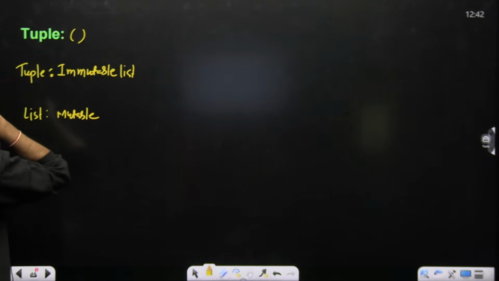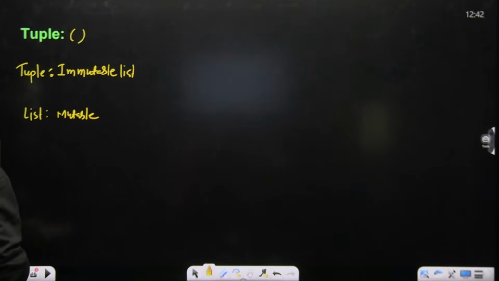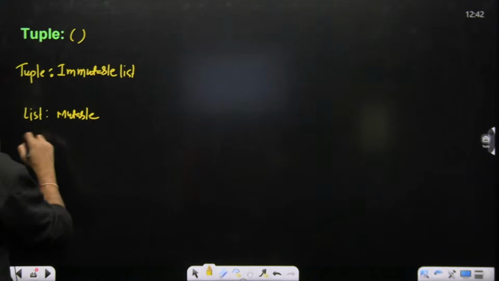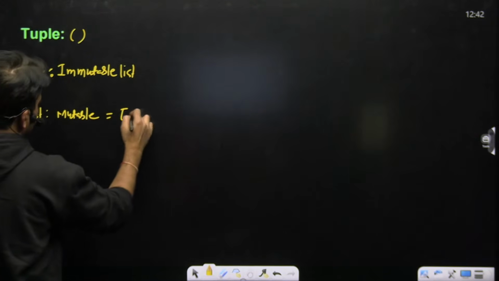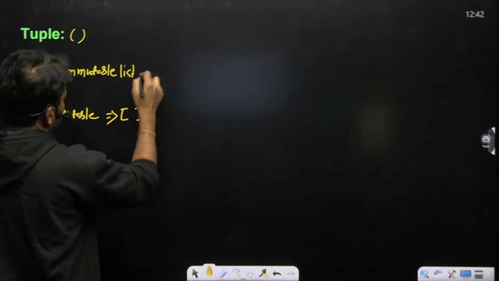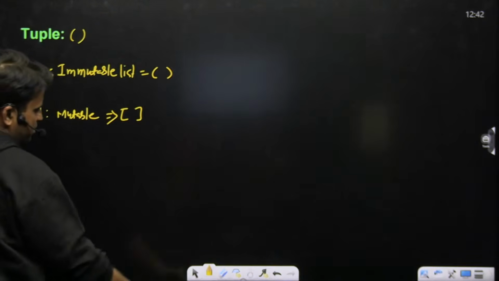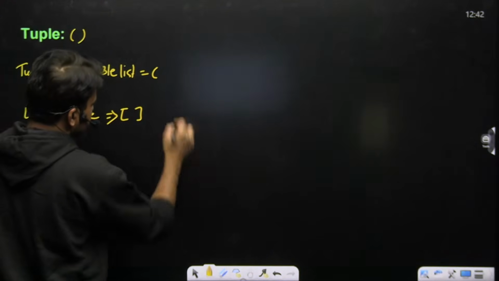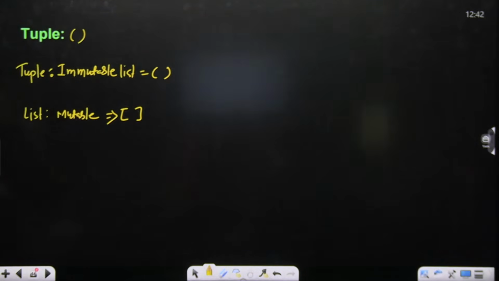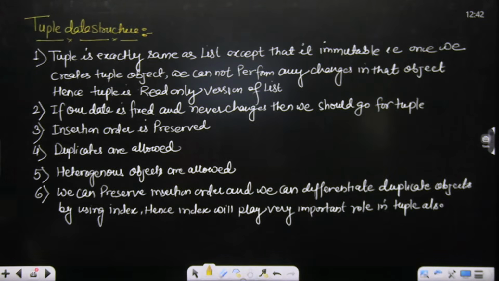List is mutable, but tuple is immutable. If you freeze this list, it will become a tuple. List is represented by square brackets, and tuple is represented by parentheses. Understood, student? Tuple is exactly the same as list, except that it is immutable.